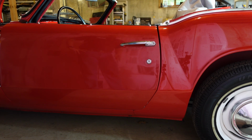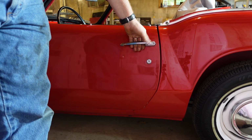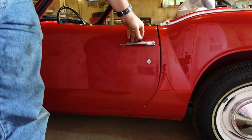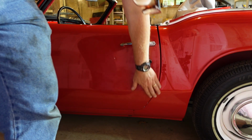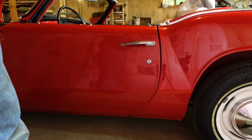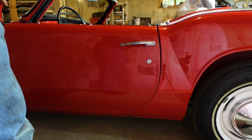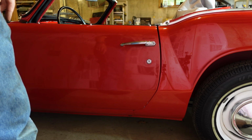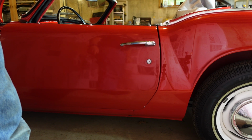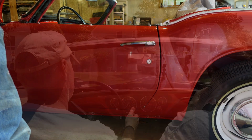And I just used a jack and jacked up the edge of the door here. Shuts a little bit better. It's still not perfect. It's a little proud here. Not anywhere near like the passenger side is, but I think it is a little better. So not much else. Couple little things again. Like I said, I got to go on a test drive, but not today. So we'll see what else I can get knocked out here.